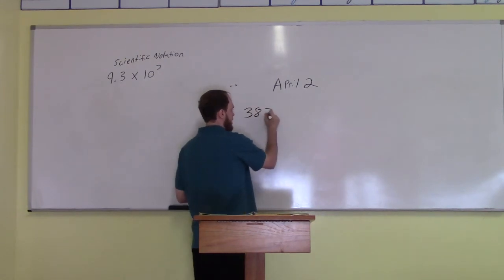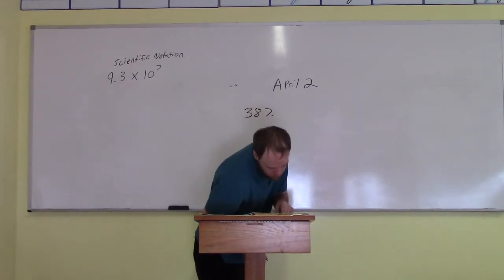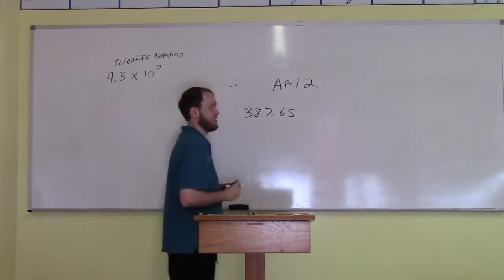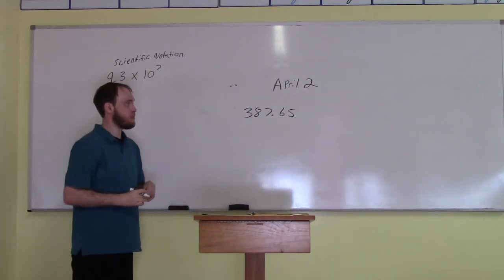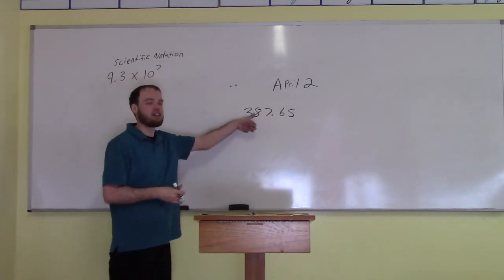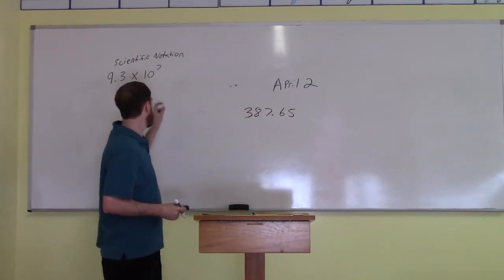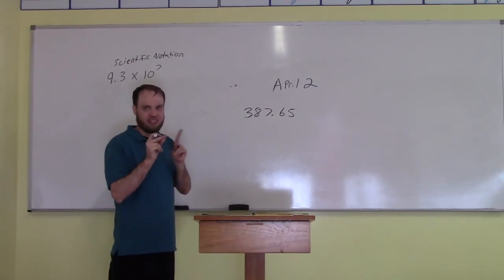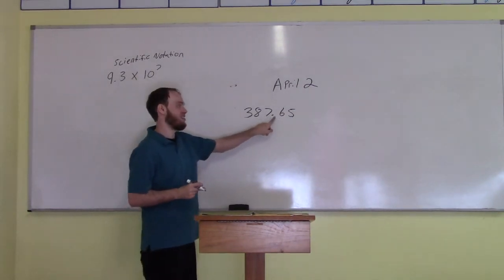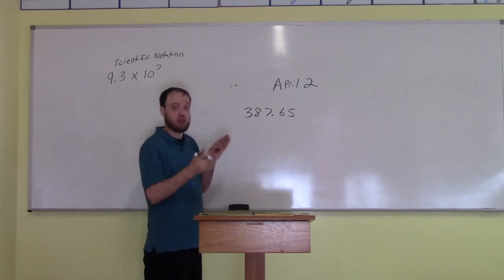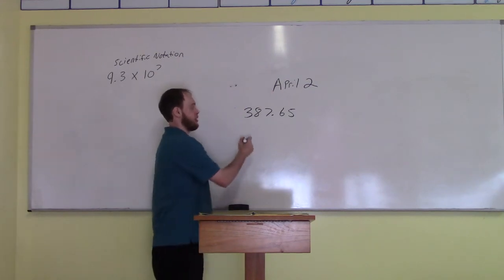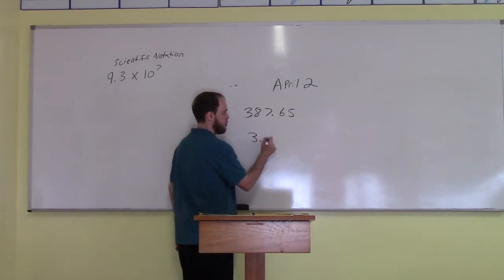So 11 is 387.65. Again, all this written in scientific notation. And so they gave it to me with a decimal, that's fine. Remember, for scientific notation, all I want to do is move that decimal in between the first and second digit. And so instead of having a decimal there, I want it written in between the first and second digit. So I want it written in between the 3 and the 8. And so I'm going to move it there. So that would be 3.8.